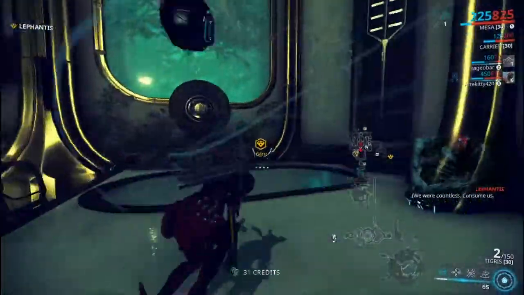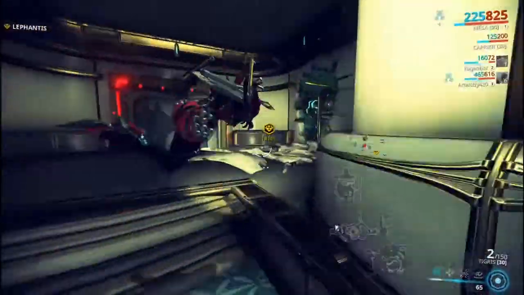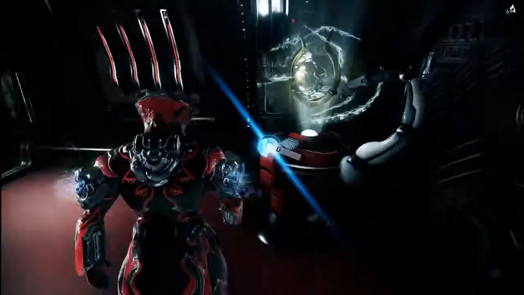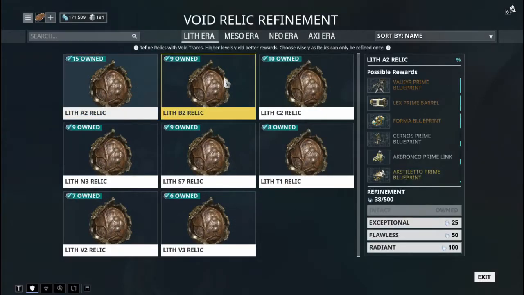Now, this is a no money guide, so how am I buying all the mods and other things that I need to get stronger? Well, in Warframe there are these little things called relics, and every relic has a chance to drop multiple pieces of loot on a scaling system.